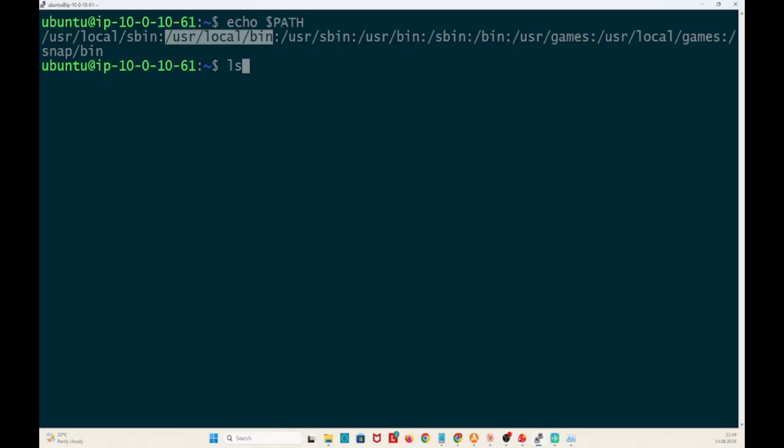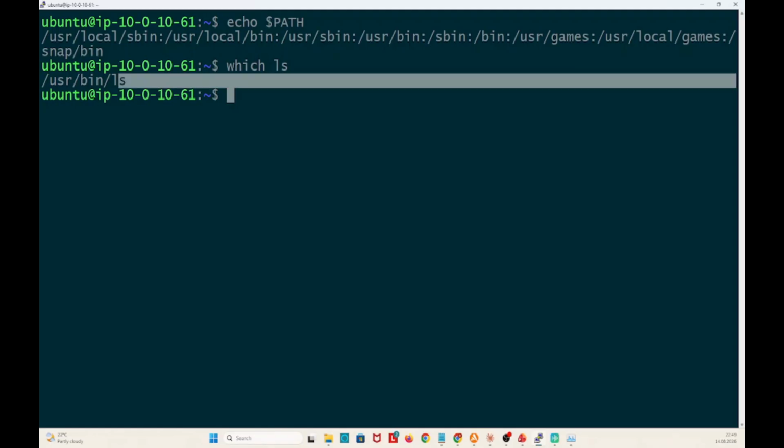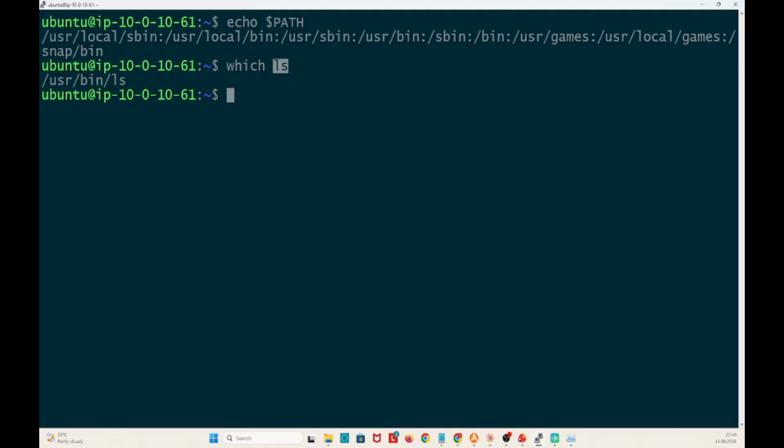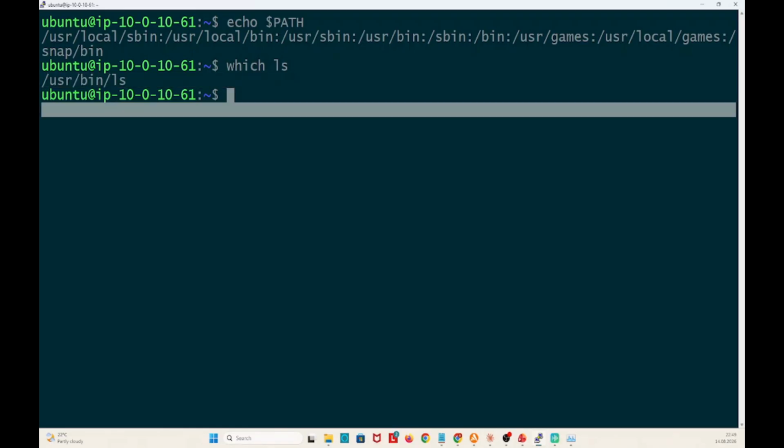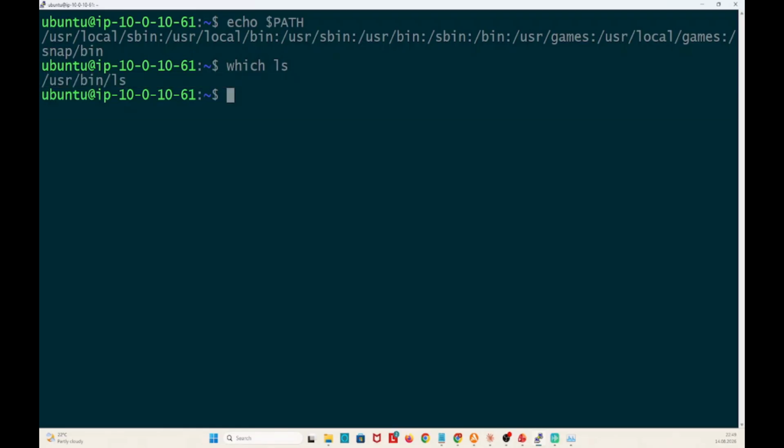So if you remember, there was a command that we used earlier on. If you do, for example, which ls, it tells you exactly where that command lives. So the ls lives in this. This is the file. It is located in /usr/bin/ls. Just like if I look for the command pwd, I notice it also lives in /usr/bin, and there's a file called pwd.